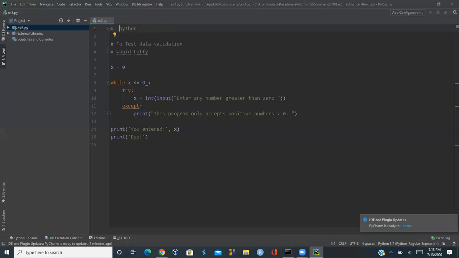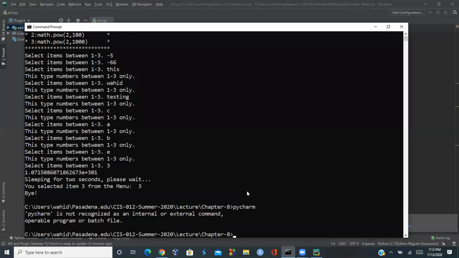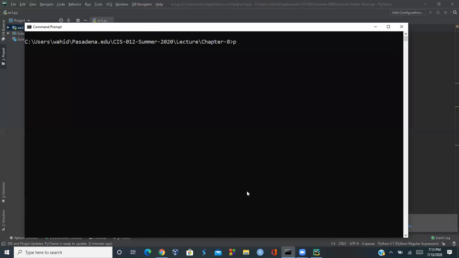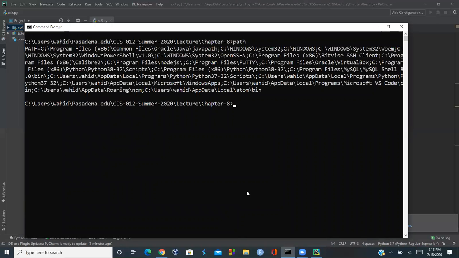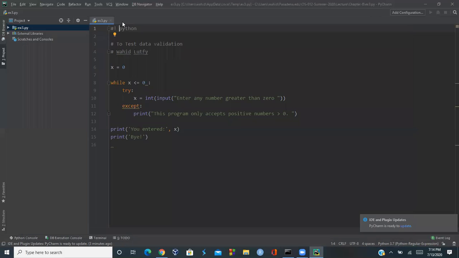And on Windows, as you notice, if I just go here, clear my screen, and type in path, I'm just seeing Python 3.7 here and Python 3.8 there. Since that is in the path, I don't need to worry about what path it is going to find it in. So this #! python automatically finds my Python script and associates the name.